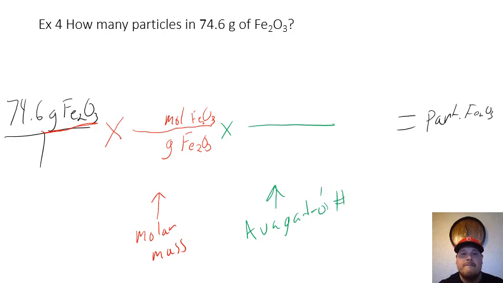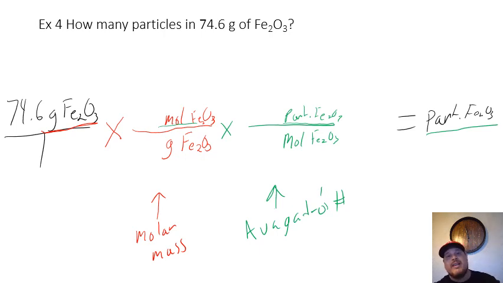number. Now, what are the units for Avogadro's number? For every 1 mole we have 6.022 times 10 to the 23rd particles. So we have moles and particles. Well, I want to get rid of moles. That's going to go in my denominator. Put moles down here of iron oxide. Put particles. I'm just going to put part of iron oxide. Now, once I cancel all this stuff out, the only unit that I have left are particles of iron oxide, which is exactly what I want. So I know that my setup is now correct. Now I can go back in and punch in these numbers.